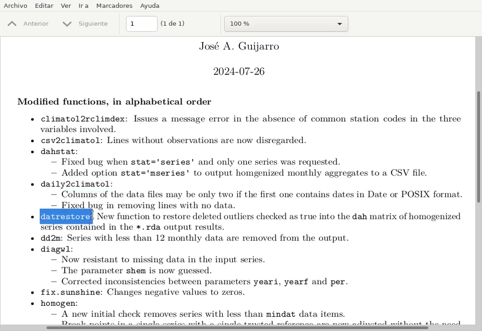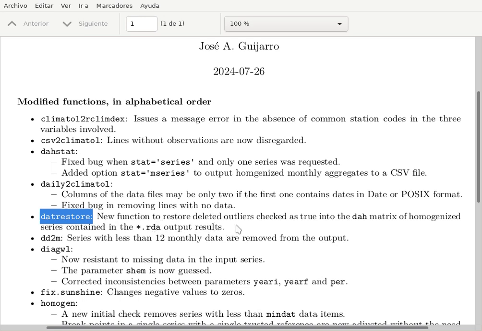datrestore. This is a new function to restore deleted outliers checked as true into the dah matrix of homogenized series contained in the binary file that contains the output results.